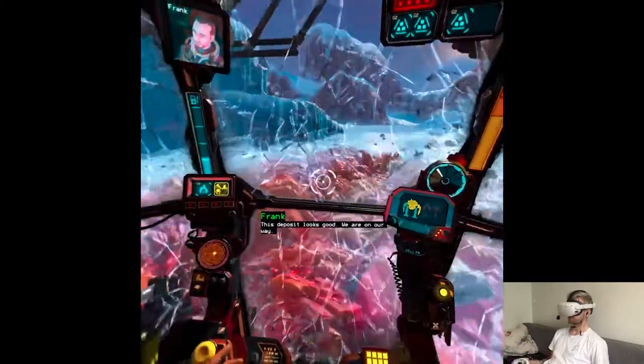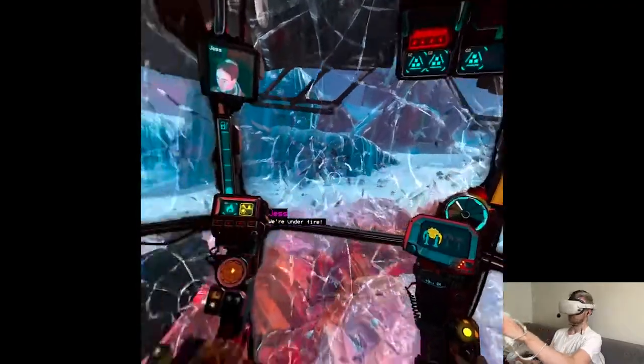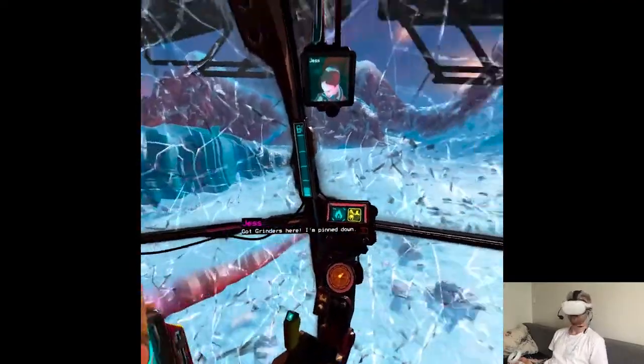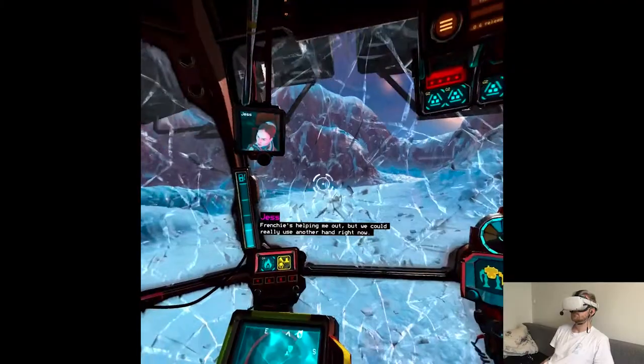This deposit looks good. We're on our way. We're under fire. Jess? Jess, are you alright? Got grinders here. I'm pinned down. Frenchie's helping me out, but we could really use another hand right now.